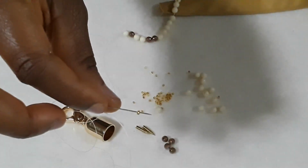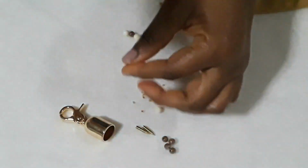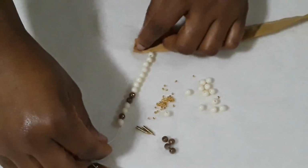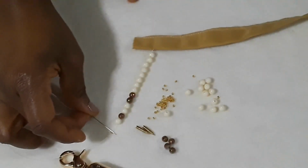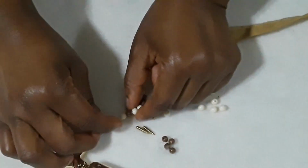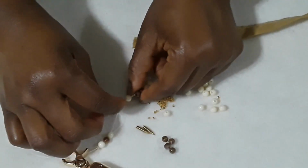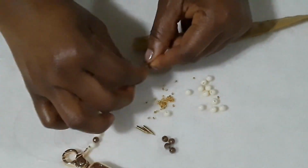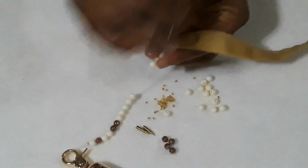11/0 seed bead. You can use a smaller bead. You don't have to go and buy 11/0 seed beads. If you have something small, you can use it at the end. So what I'm going to do here, I'm going to leave the 11/0 seed bead behind and go through the rest of the beads. Don't go through the 11/0 seed bead. Just leave it behind before you go through the rest of the beads, all the way to the end.